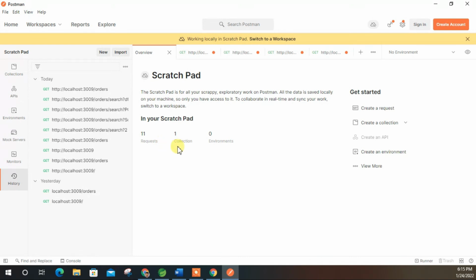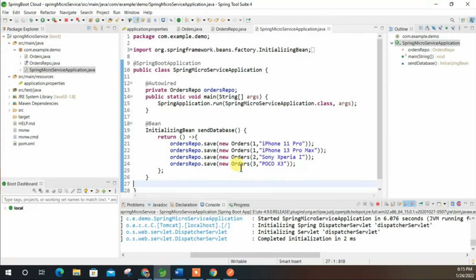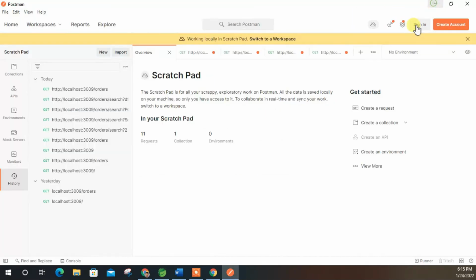If you are done with sending the data to the database, and it works fine with your request, you are fine. In our next class we'll develop microservices to consume RESTful API using REST template. That's what we'll study in our next class.